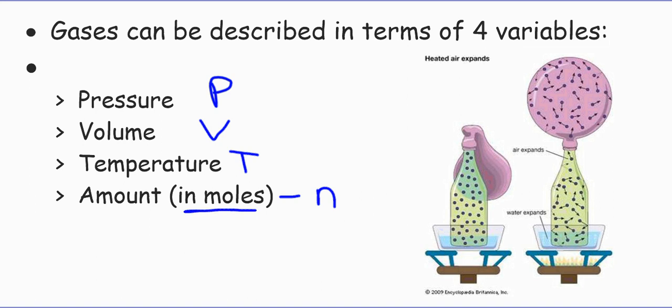The unit for amount is going to be in moles, so how many particles. It might help you to remember that N is like number of gas particles, but it has to be in moles if we're going to do anything with numbers. Again, we're going to really focus on being able to visualize the gas particles and what they are doing this unit. And we can also put numbers to that. The last video went into how we can do the qualitative, without numbers, but this one is going to be more how we put numbers.